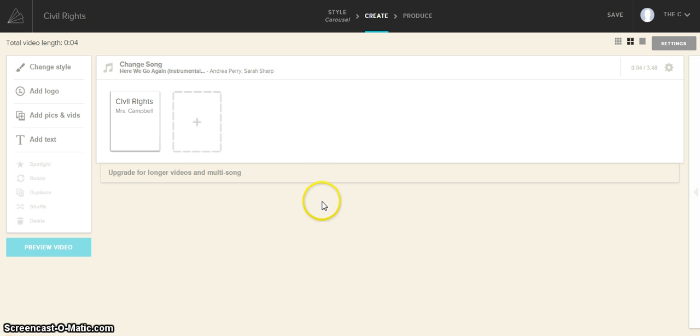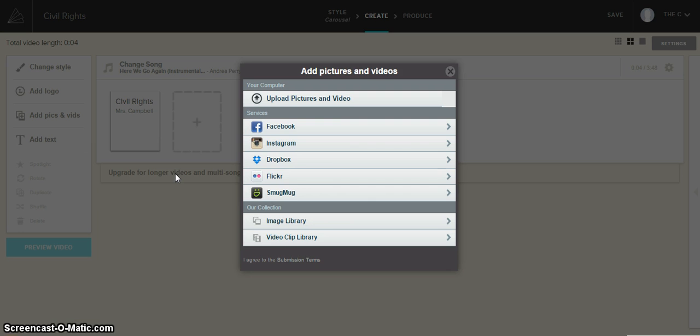Now I'm going to show you how to add a picture. You can either add a picture from over here, or I just like to click in the workspace on a blank frame. This little symbol right here stands for adding pictures or videos. It matches the one over here. Then you get this little screen.